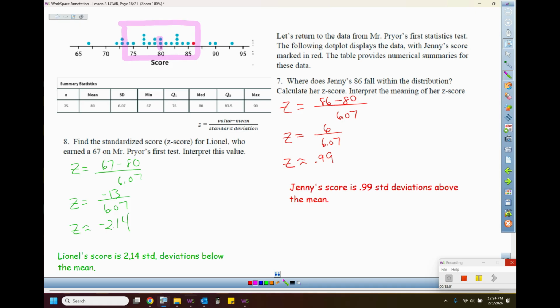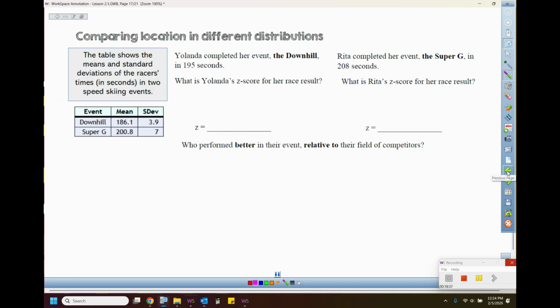That's the z-score. It tells you like how well you're doing compared to the average person. And Lionel was 2 below the average person. So 6 and another 6. He's like 12 points lower than the average, roughly. So let's try one last one and see if it can kind of make some sense because it lets you know how people are doing and compared to other things.